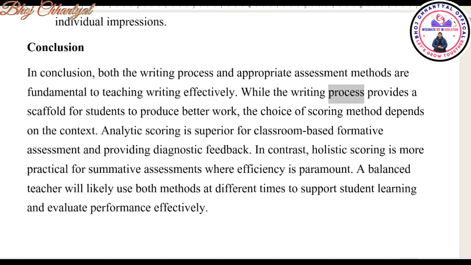While the writing process provides a scaffold for students to produce better work, the choice of scoring method depends on the context. Analytic scoring is superior for classroom-based formative assessment and providing diagnostic feedback. In contrast, holistic scoring is more practical for summative assessments where efficiency is paramount. A balanced teacher will likely use both methods at different times to support student learning and evaluate performance effectively.